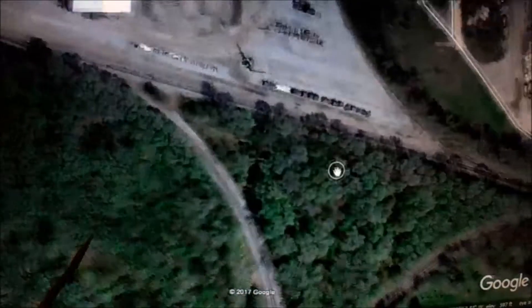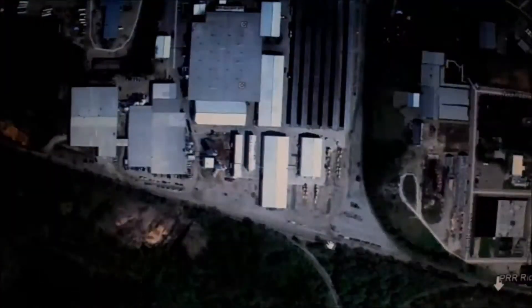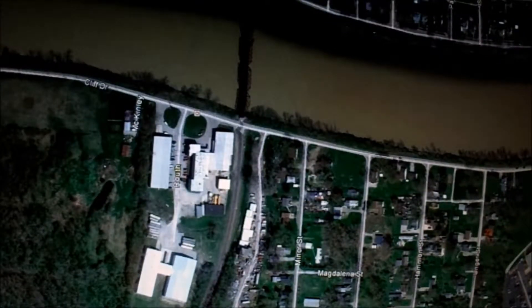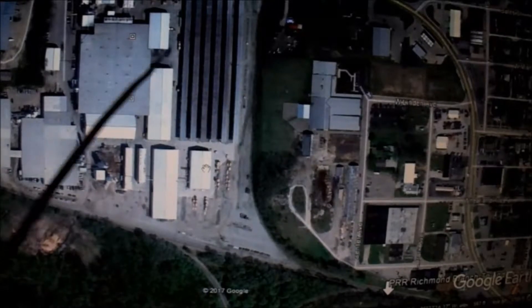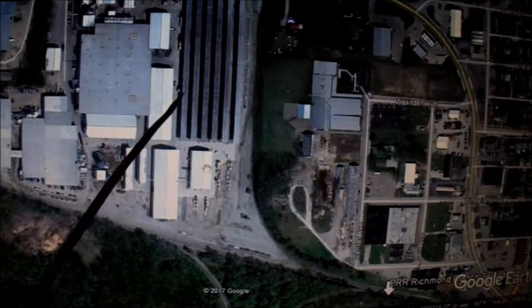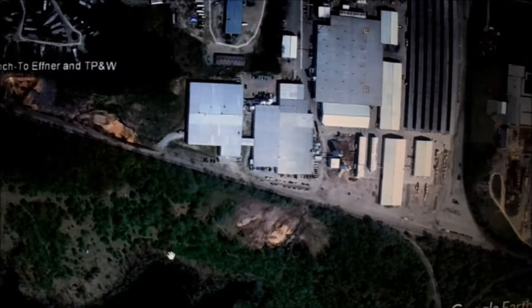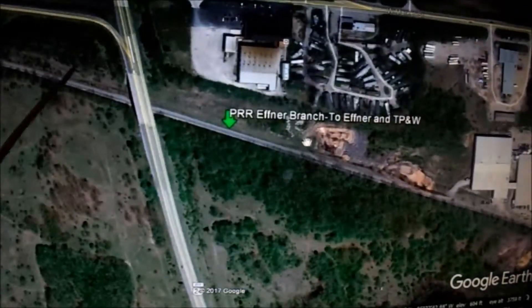There's something here but I'm not sure if that's what it is. The Richmond Branch, INF Branch, and Efner Branch all came together right here. The Winemac and Southern operates down through here and on down the track. There is a cement plant and some other businesses. This right here is a big hardwood facility - I'm pretty sure they deal with that. At one time there was also a yard in here; I believe it was called Yard C.